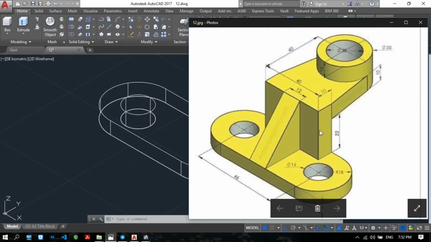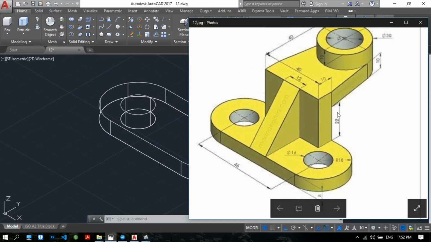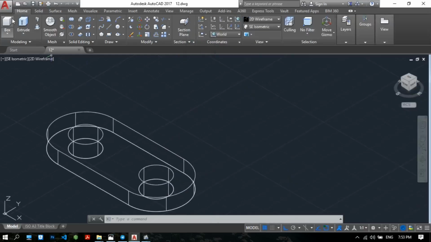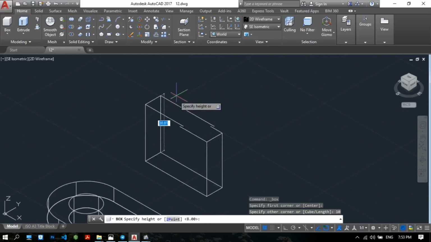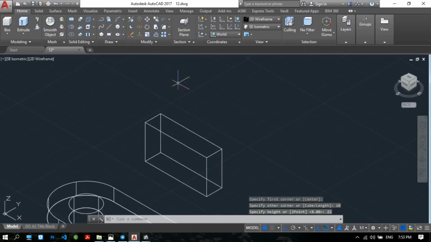Then the 22 and 40, 10, you need to draw the box. Okay, 40, 10. Here box command, click, that's 40, tab key 10, width 10, and then height is 22, enter.